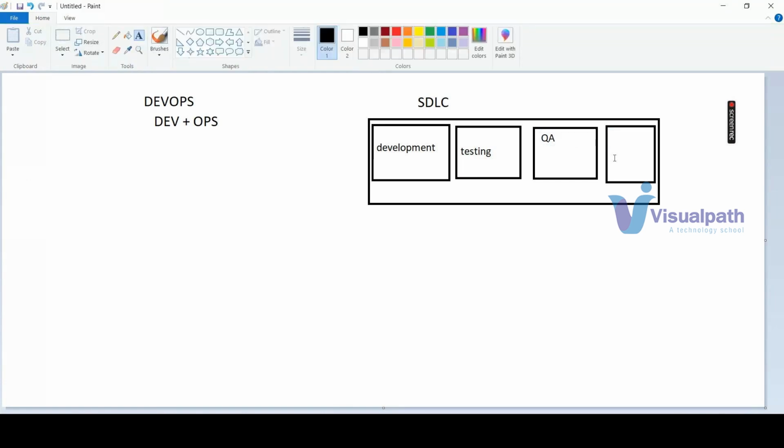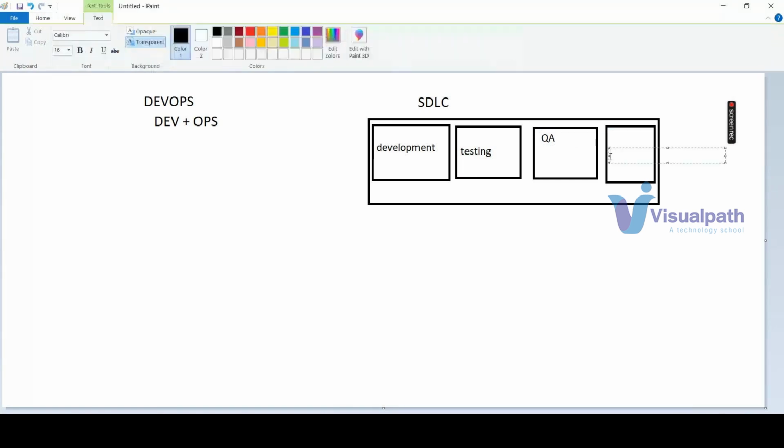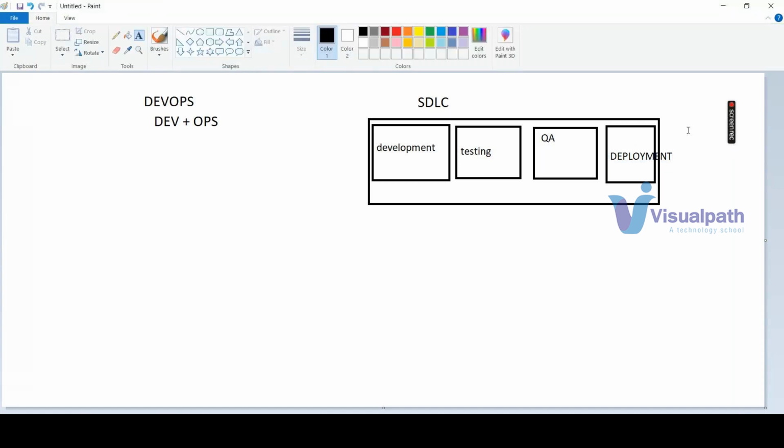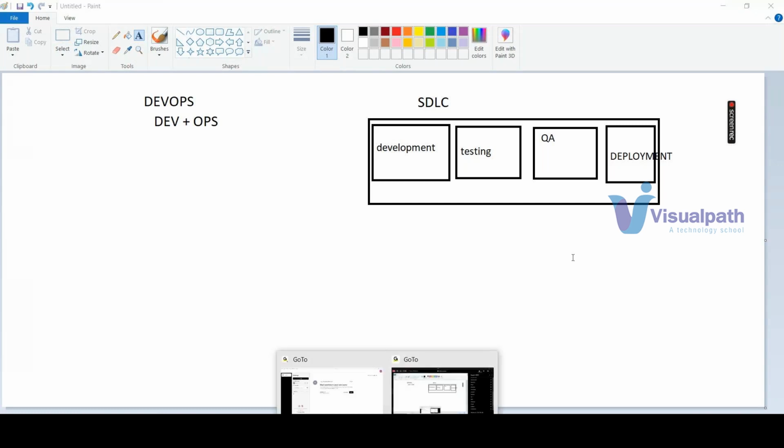And the final one is deployment. There are other stages also, but I am talking about the high-level stages. Sorry, development, Pratham. The final stage is deployment. I'm saying deployment.